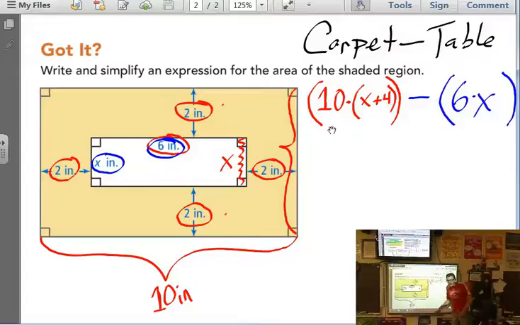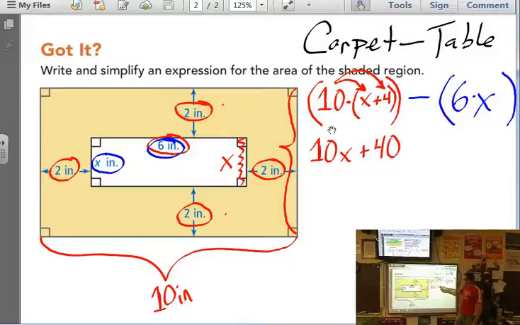So when I look back at my red, Manasa, what do I get when I look at my red area? So here what you need to do is you need to do 10 times x. I'm trying to slow down. I appreciate that. I've had to work on that as well. And then you also need to do 10 times 4. So you get 10x plus 40. Thank you very much. The thing is, people want to hear what you have to say, but when you talk very fast, they don't have time to hear what you say.